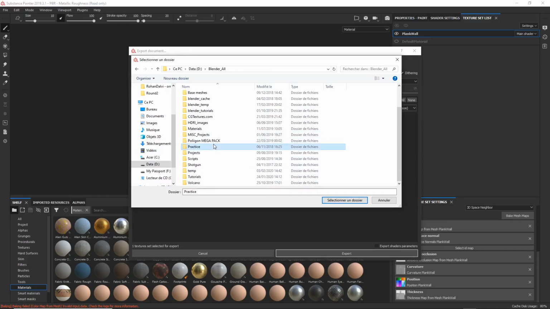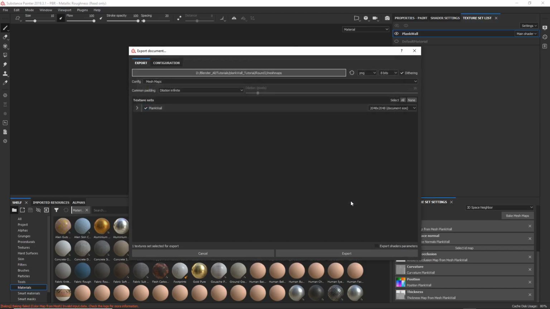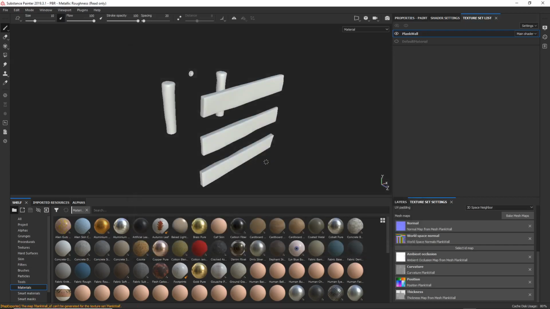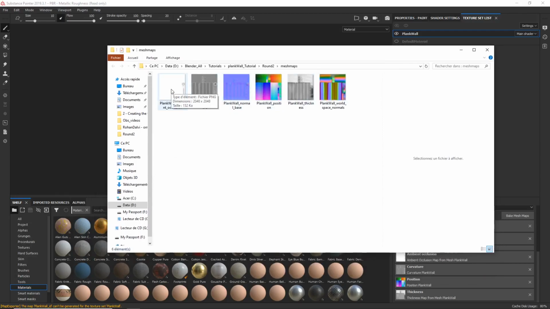Okay, so it's just here, Blender tutorials, blank wall. Okay, so that's my original go at it. So I'm just going to create a new one called mesh maps here, and we want to save it in there. 2K, all that's fine. Export. Okay, so if I open this folder and bring it over here, you can see that we got everything we needed. We got our curvature, our normals, all these maps that just got baked.